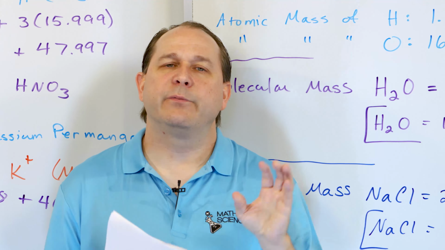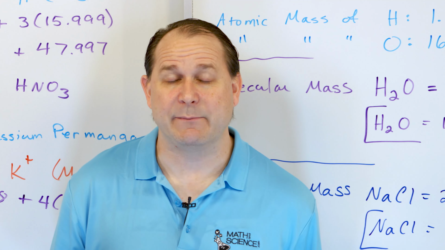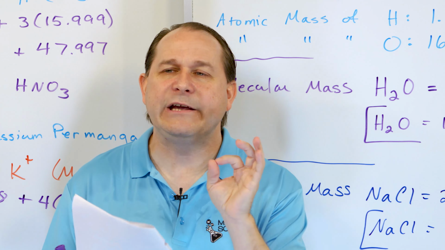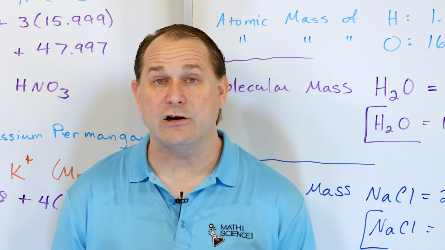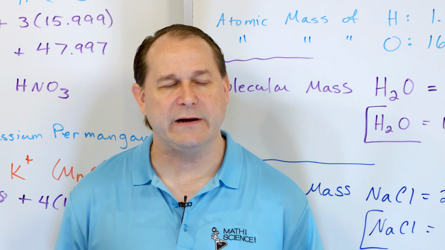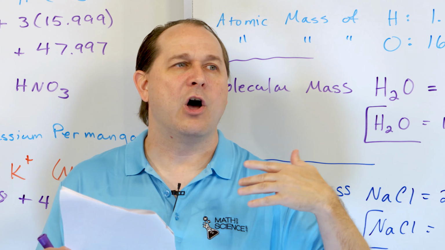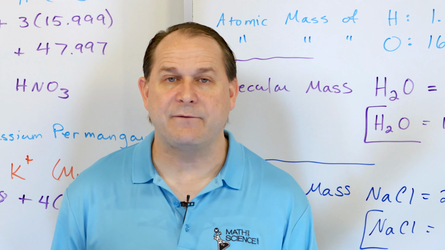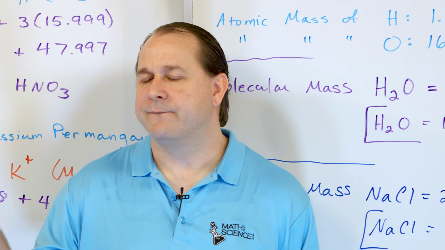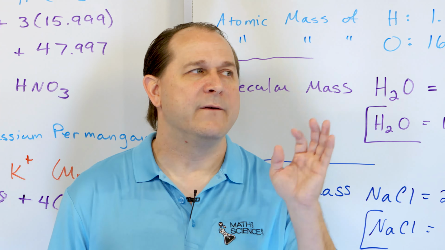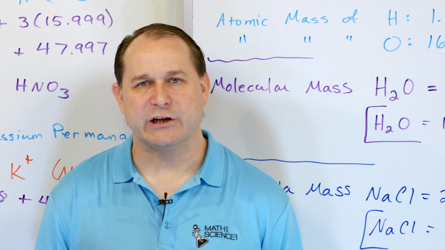So just getting practice with using the masses in the periodic table to calculate the overall mass of some sort of compound. I'd like you to practice all of these yourself. It's not hard, but you will have to do it for almost every single problem in chemistry. When we deal with reactions, almost always the first step is, what is the mass of that compound? And you're going to have to figure it out. So practice these, follow me on to the next lesson. We'll continue to build your skills with formula masses and molecular masses.